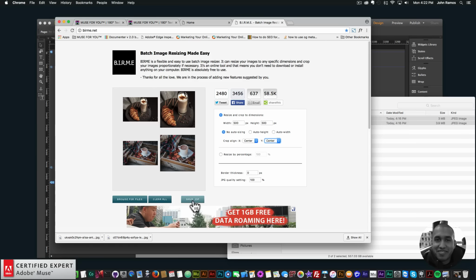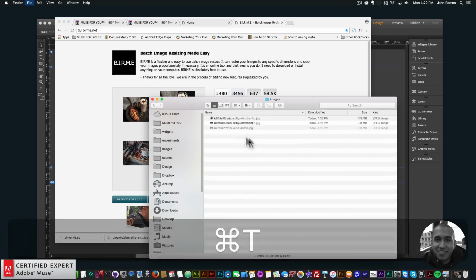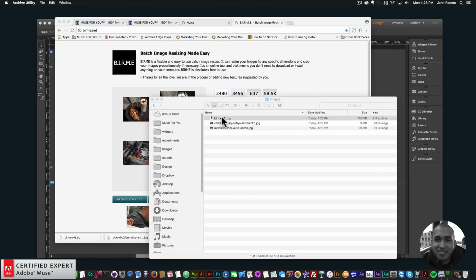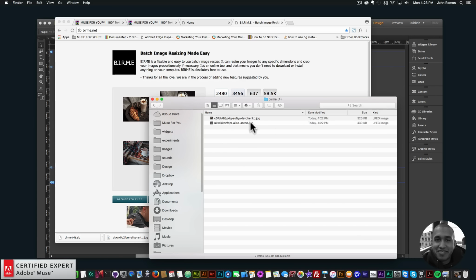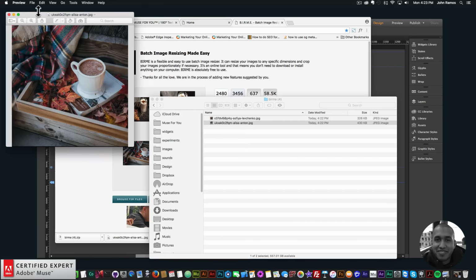So now I have those two images, so I'll just click on save.zip and it'll download the zip file. So I'll place it right in here in the images folder. Okay, so there we have the zip file. So I'll just double click, and we have the two files that are perfect squares right in here. Now the size is pretty good, 326 kilobytes and 430 kilobytes. If I wanted to, I could make this smaller. As we can see, they're pretty small here. Looks good and looks good.